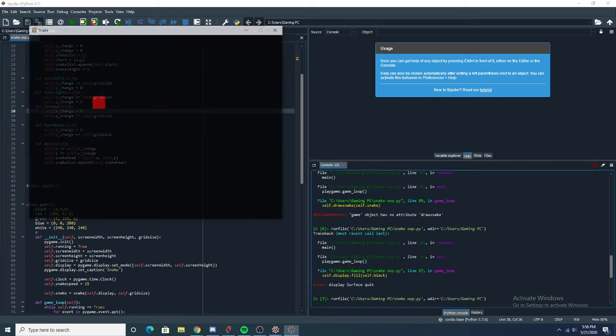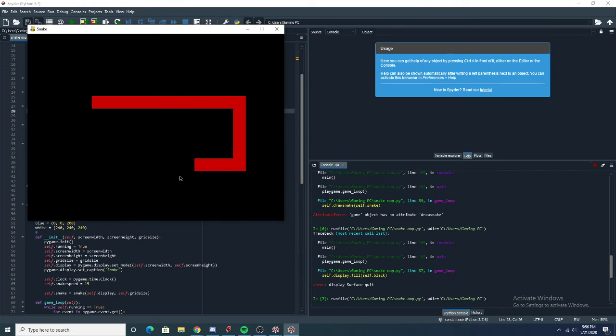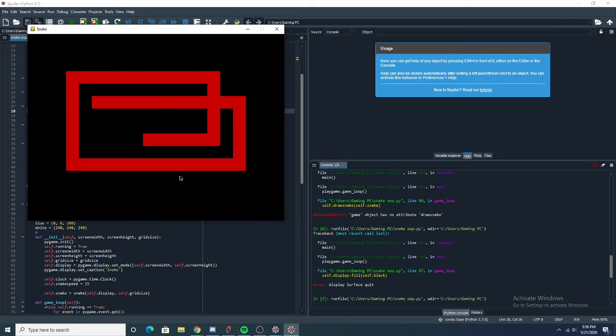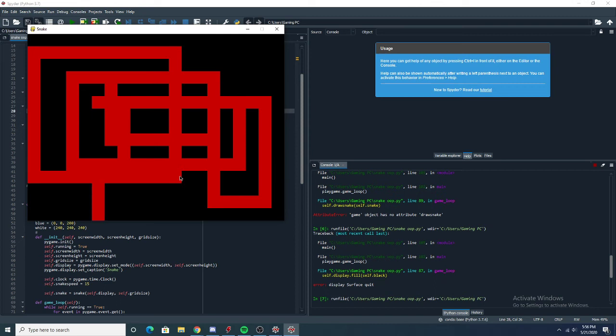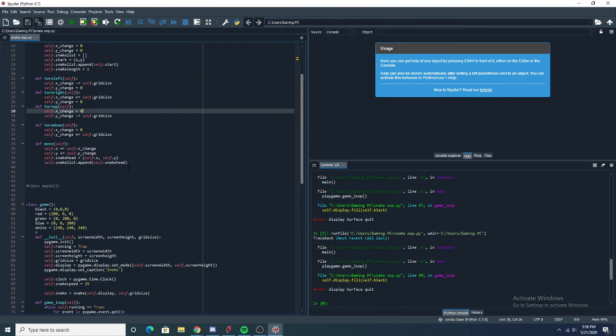Okay, now if I start this and I press the arrows, you can see that the snake is moving. However, the key problem with this is that the snake should only be one segment long, yet it's too long. So I'm gonna have to ensure that the length of the snake drawn out is always the same length as the snake should be. This is all very important, using this variable snake_length.